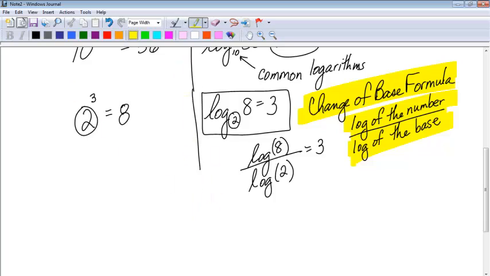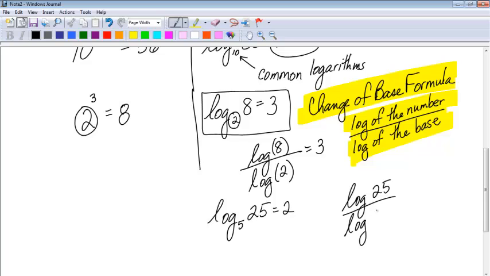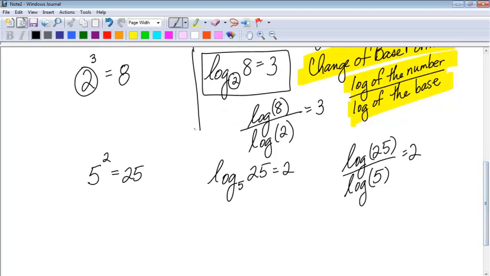As an example, if I said figure the log of 25 base 5, what you're really saying is 5 to what power equals 25, and you should know it ends up being 2. But if we did it on the calculator, it'd be the log of the number divided by the log of the base, and it should end up being 2. So in exponential form, it's the base to that exponent equals the number. You ought to be able to go from logarithmic form to exponential form back and forth.